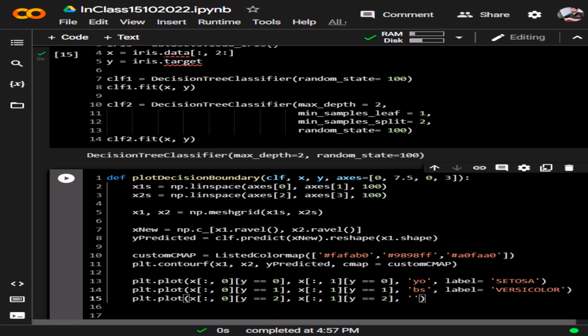Let me specify a different color. I think I had given green and triangle. Give a label equal to Virginica.